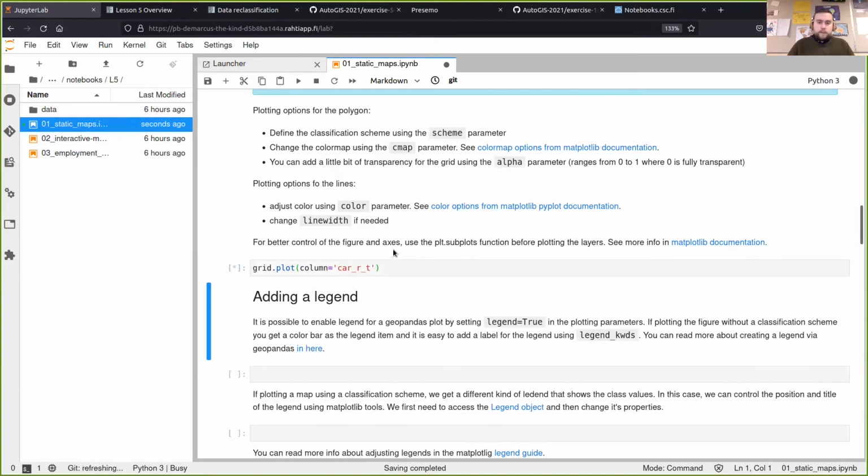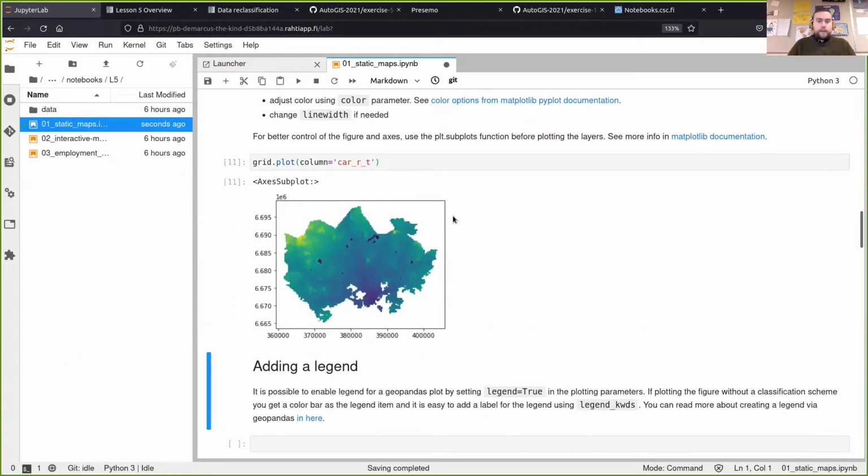We can try to plot that to see how that goes, and then we can see already that the classification scheme that we're using, or the column that we're using, already gives us some information about the grid layer and the data underneath.